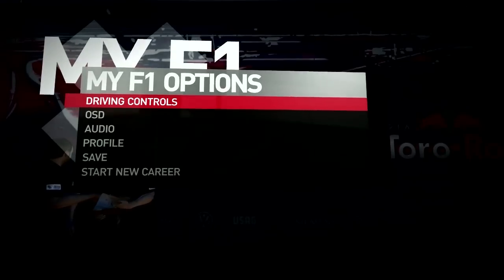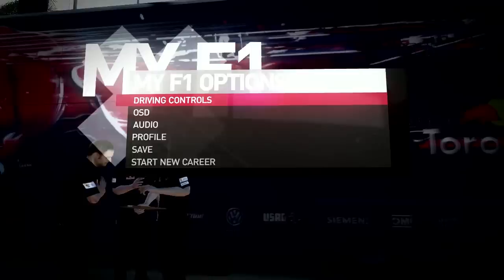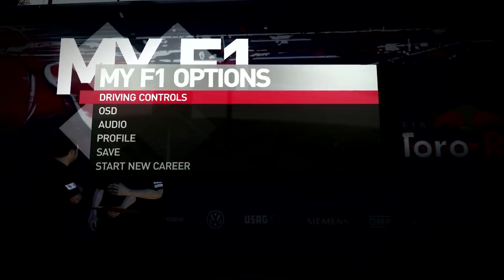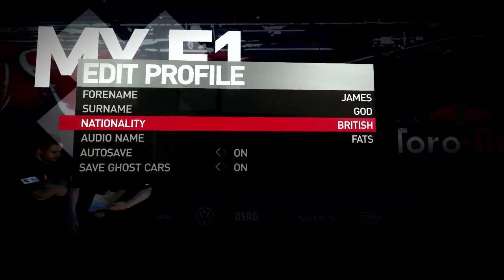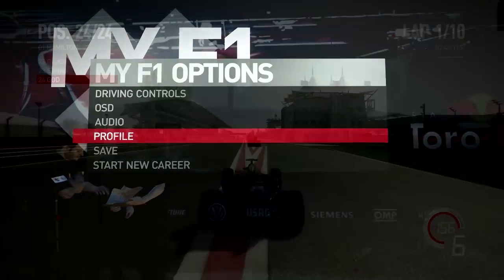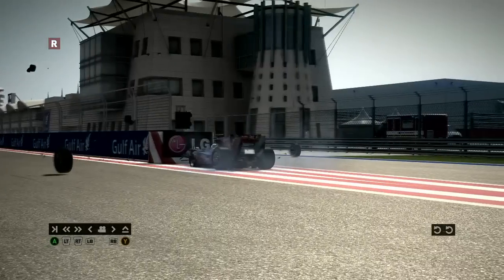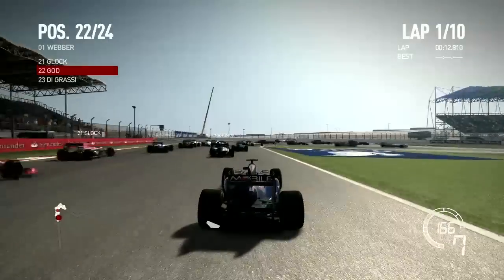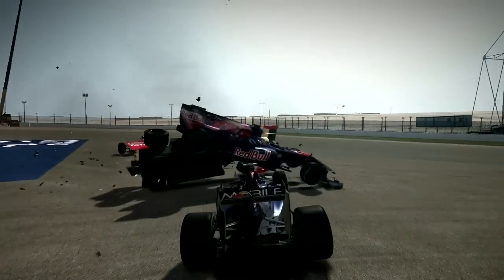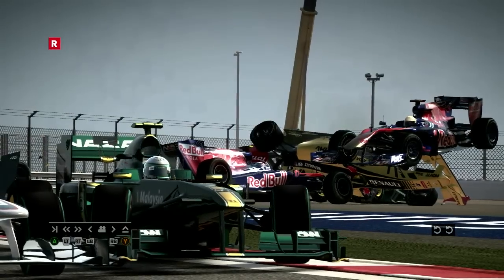Okay, so let's just jump straight into it with the area outside of your trailer. Here we have my F1, and in it you can see it basically stores details of your character, on-screen display, driving controls, etc. I'd like to get straight into an issue which I addressed in the first video, and that was about the destructibility. I have since learned a lot more about that, and I was actually initially wrong with my first impression of the destruction in the game.